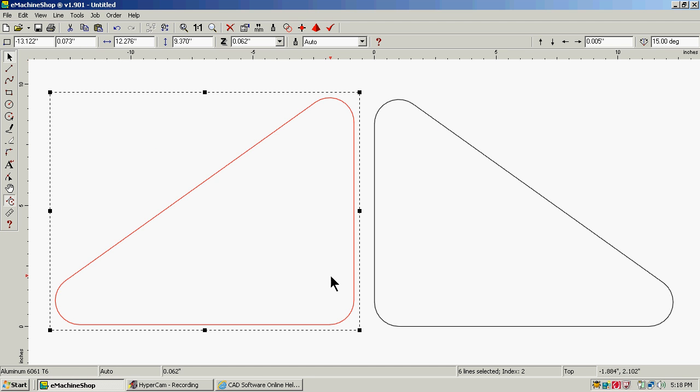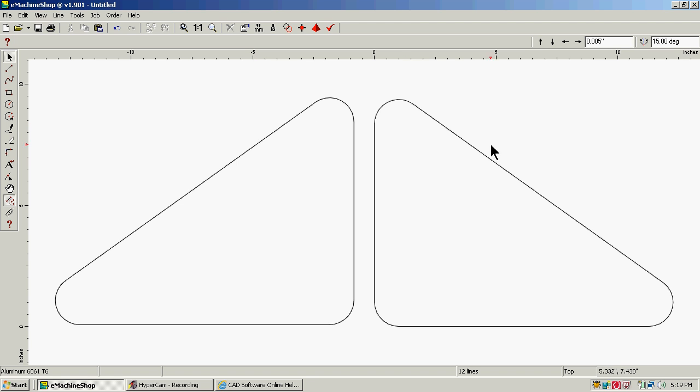Click OK. So now I have the opposite mirror image. Let's say you had a part and you had to machine both sides of it, so you would copy and make a mirror image like this. You would save these two separate drawings in separate files for D2 and C, and I'll show you why.